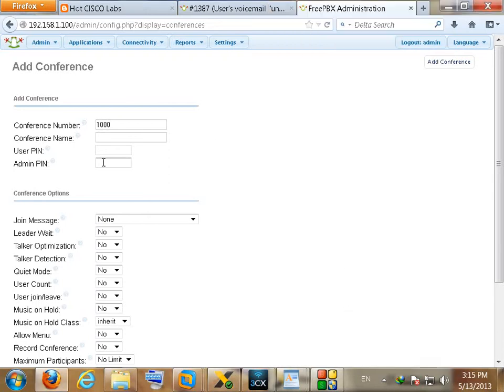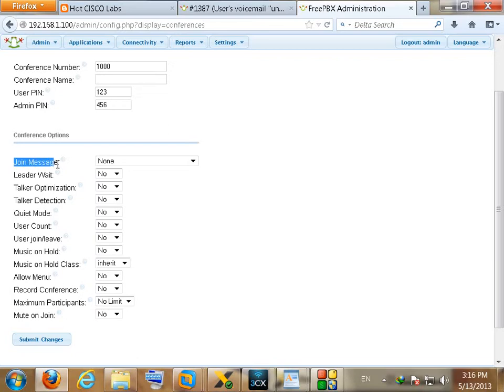And you can secure access to the conference by using a password or a PIN number. FreePBX will prompt the users before joining the conference to type this password. I'm going to secure the conference access with a PIN number, which is 123, and also you can configure an admin user that has the ability to control this conference and do many administrative tasks, like the ability to unlock or lock the conference if you want, and the ability to eject the last caller or the last member who joined the conference. I'm going to add an admin user, and I'm going to configure a password for the admin user.